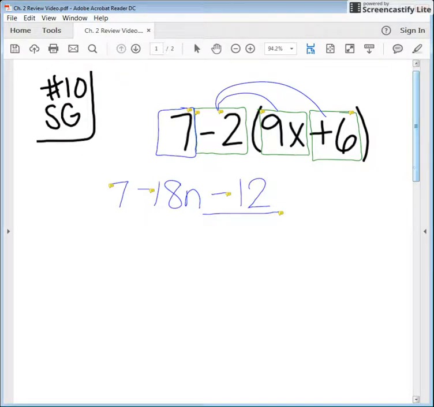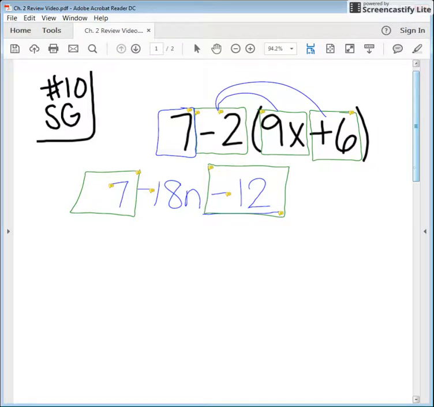Now, when we're looking at our expression, I need to ask myself, can I simplify it any further? Do I have any that are like terms? And to know if they are like terms, they would either have to have no variable at all and share that in common, or they need to have the exact same variable to the same exponent, to the same power. So I see that I have a positive 7 and a negative 12. Neither of them have exponents, so they are going to be like terms.